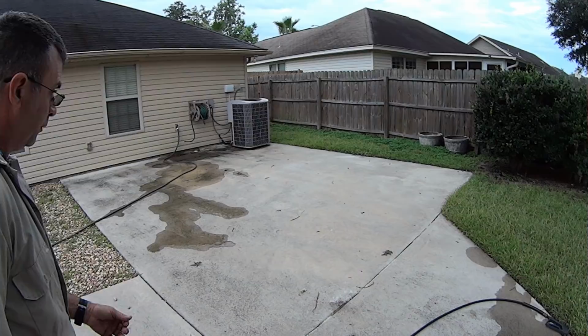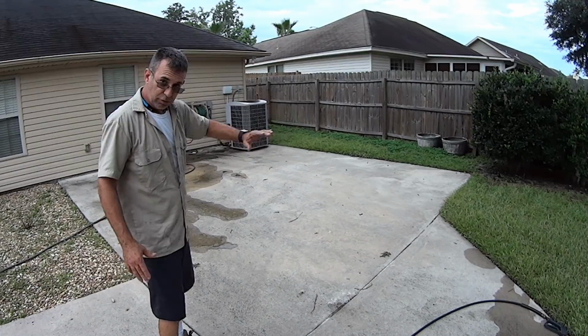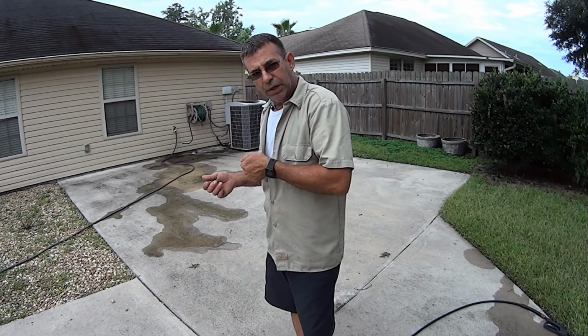All right, so you see how there's a lot of debris here? There's twigs, pebbles, leaves, crap in the way. So the water broom is where we're going to sweep it all away. Just watch me sweep the concrete with the water broom. You'll get a general idea, and then I'll try to go real slow in an area and show you how well it works as a surface cleaner.